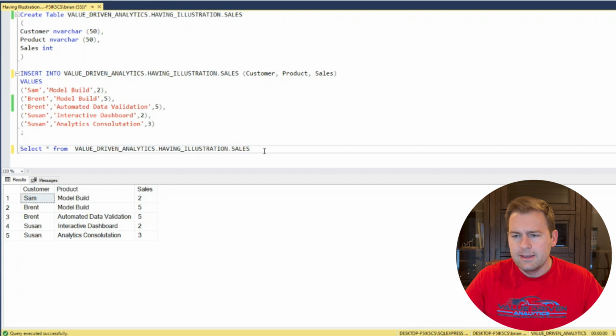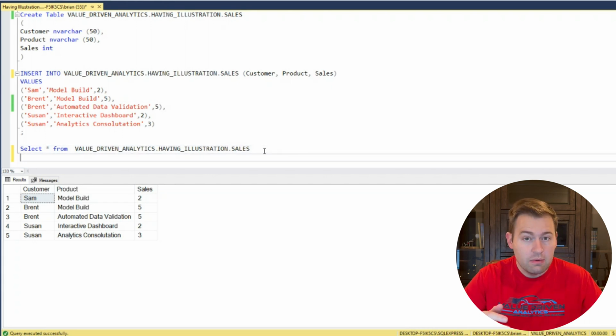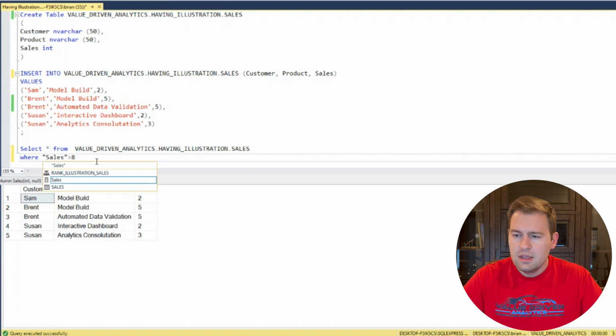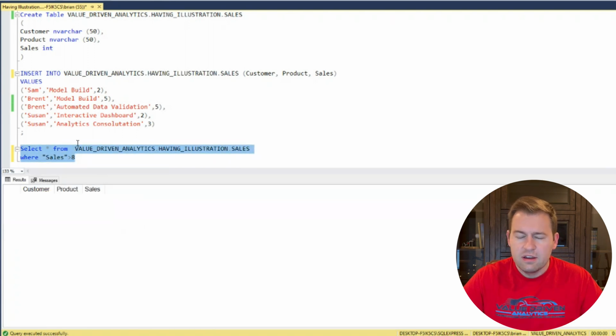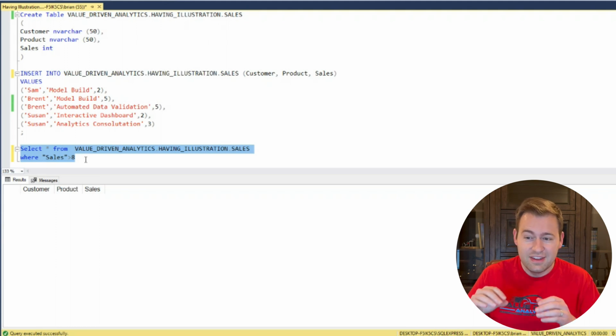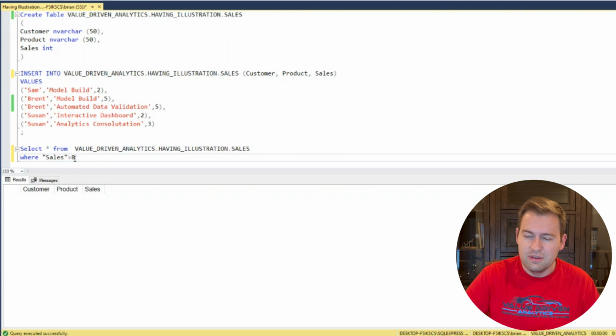So you might think, perhaps initially you might go to a where statement. Okay, we need to filter. You need just those cases where their sales are at least 8. And so you might add a where statement here and say where the sales column is greater than 8. And we'll run that. Let's just see what happens here. Nothing is returned. Okay, so again, hopefully you realize that that is not the correct answer, that there is a customer that has at least 8 sales here. And I guess we do greater than or equal to as well.